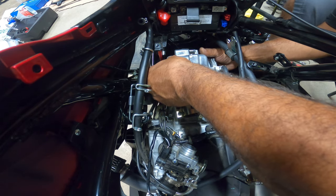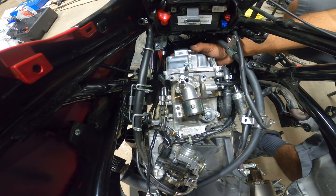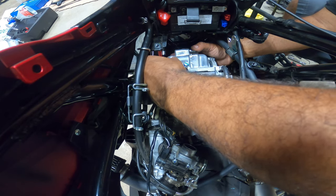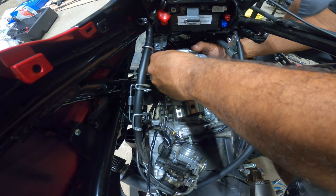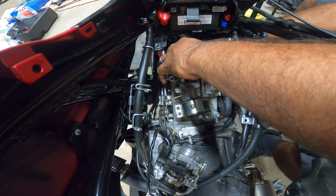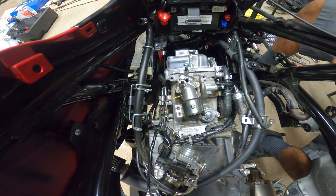We're going to slap that guy on here. And tighten all these bolts. Kind of do them in a cross pattern. There's only four. So what you want to do is get one corner, get the other. Now, by removing the side covers of your bike, this job is so much easier.